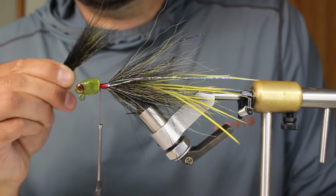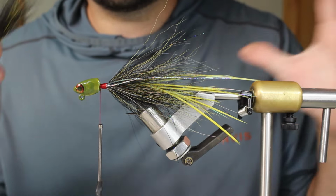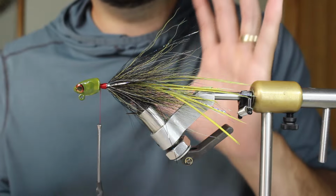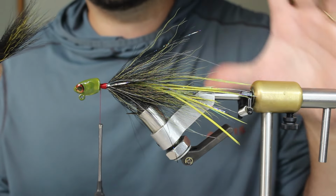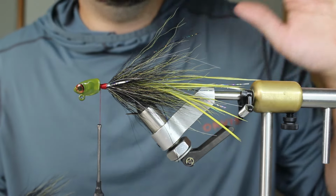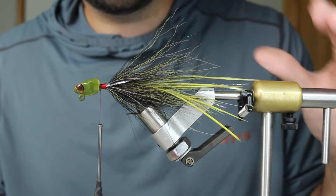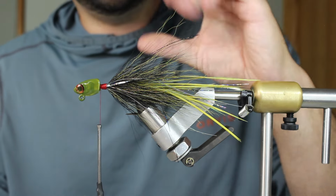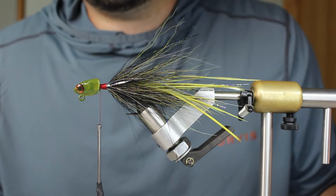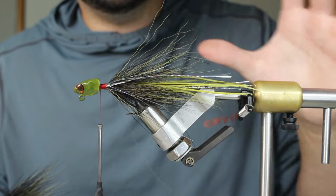So this last bit that I put on, it's not necessarily a thicker amount or more hair than what that second stack was. Because again, I don't want this bait to be some bulky, huge thing swimming through the water. If you have seen the new Northland Minnesota mullets or whatever that are out, if you haven't, take a look at them. But they're super bulky. I mean, they're wider than they are long, I swear. That has its place, but I just didn't want a huge bait.